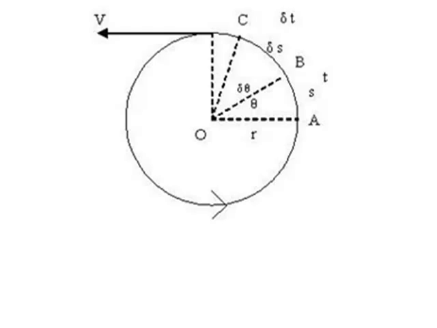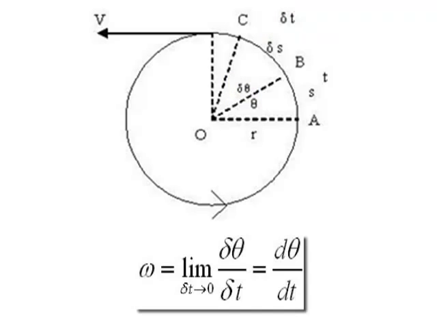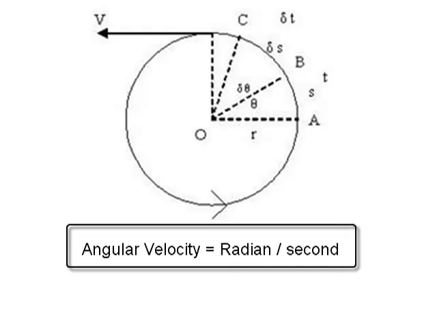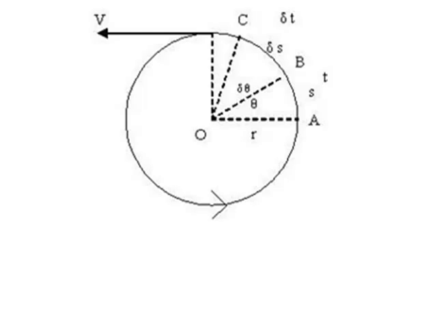Consider that very small or infinitesimal displacement delta theta from B to C be occurring in time delta t. Then the instantaneous angular velocity omega is given as limit delta t tending to 0 delta theta upon delta t. By definition, this is the time derivative of theta, so it is denoted as d theta by dt. The unit of angular velocity is radian per second.